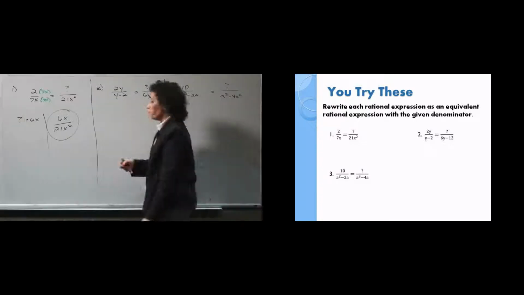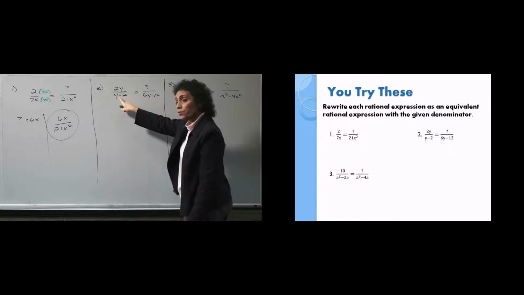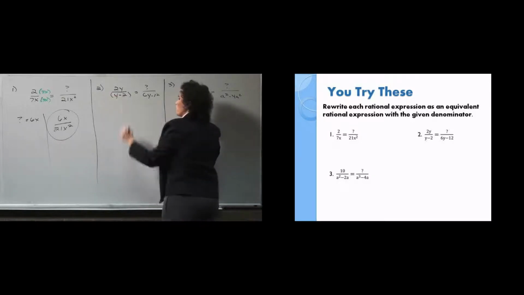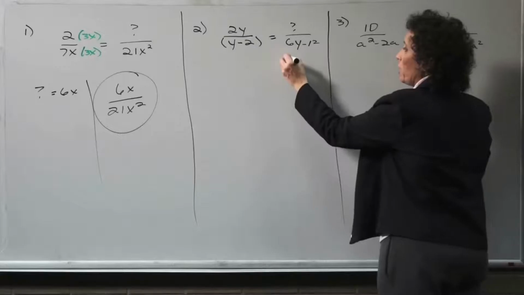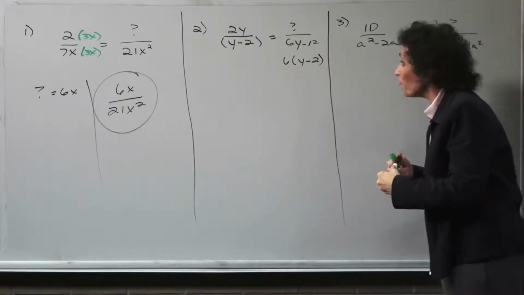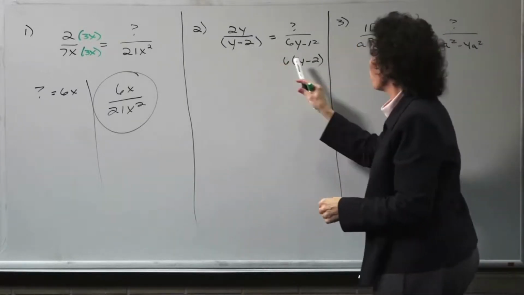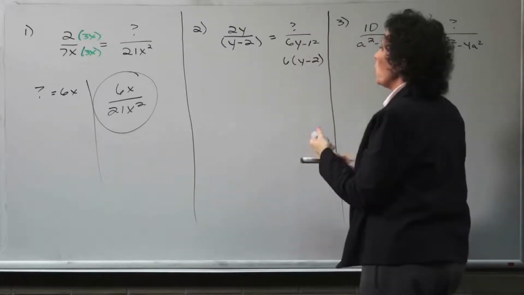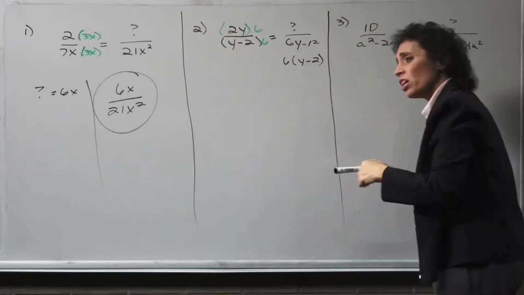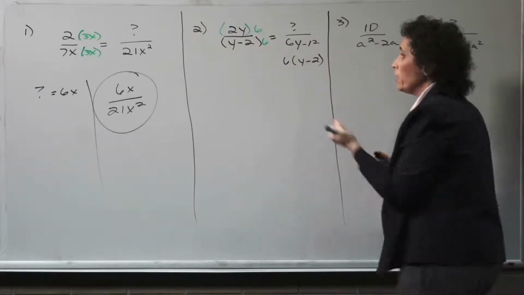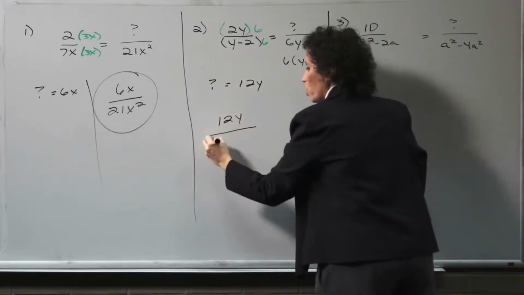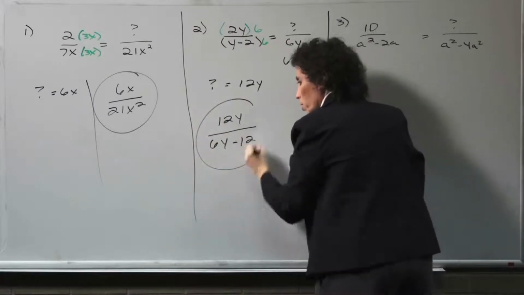Okay, let's look at number 2. Number 2, we're going to try to factor the denominators only. This cannot be factored. Okay, so I'm just going to kind of go like that. All right, here, I want to factor that. That's 6 times the quantity y minus 2. So we have to say to ourselves, self, what is the y minus 2 missing from being the 6 times the quantity y minus 2? Well, that's a 6. So we're going to multiply this by 6. That makes our question mark 12y. So we get 12y over 6y minus 12. And we're done with that one.